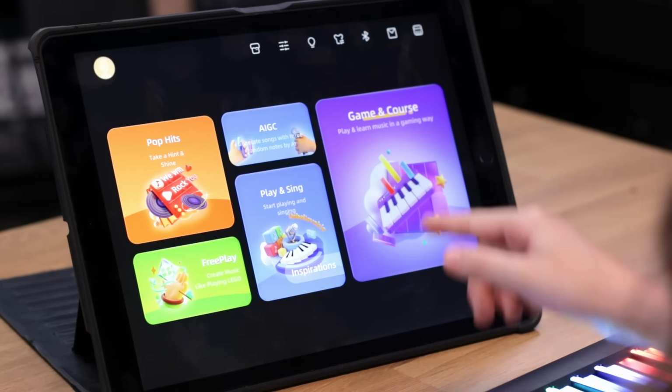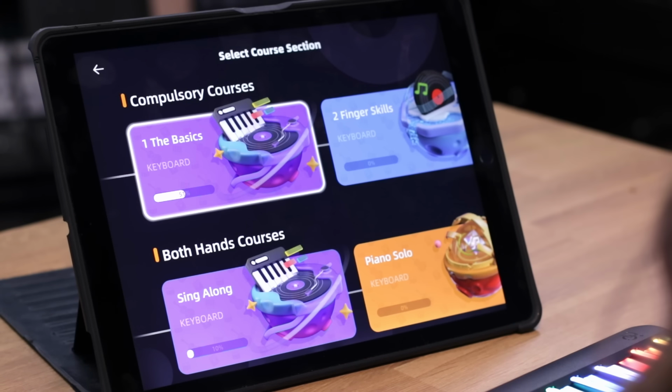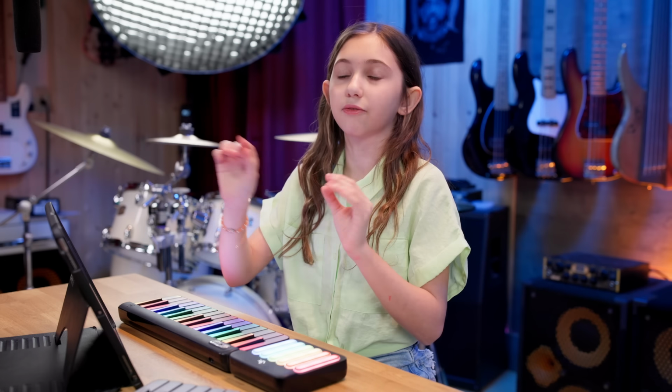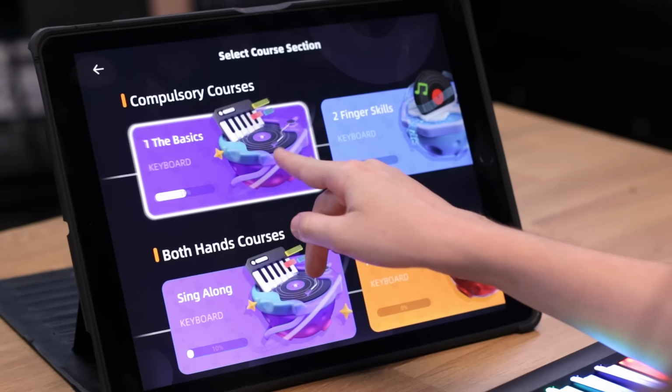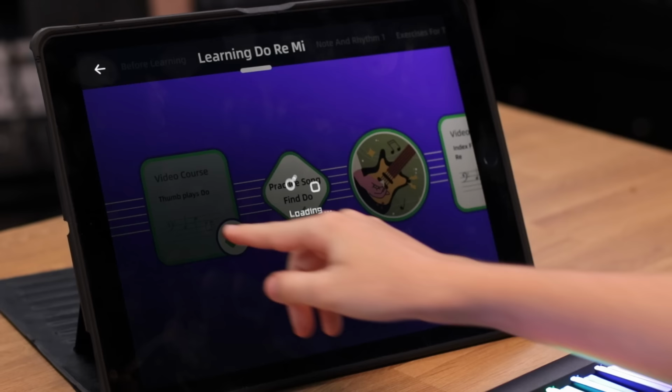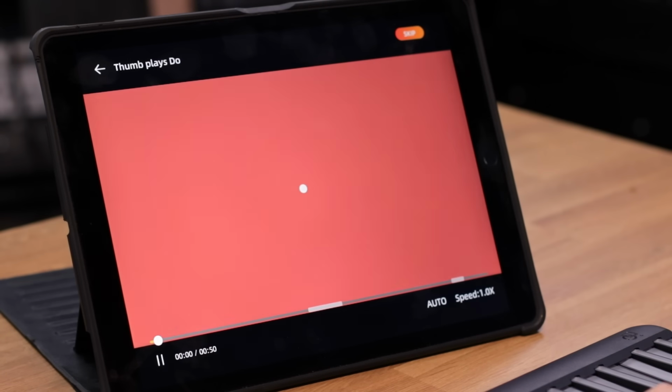Okay, so let's go to game and course. It has a lot of courses, like both hand courses where you play with both of your hands, and the basics where it's for complete beginners, where it starts with one note and it shows videos. What is do?